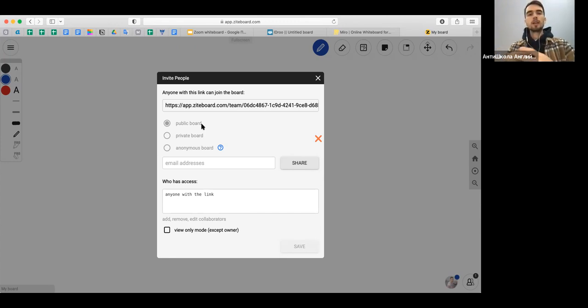They register, they give their email information, they register with Google, for example, and now they are ready. Everybody is registered, everybody can come into the board and participate. So in this way you don't need to share your screen. Everybody is using the board simultaneously, and this is so cool.